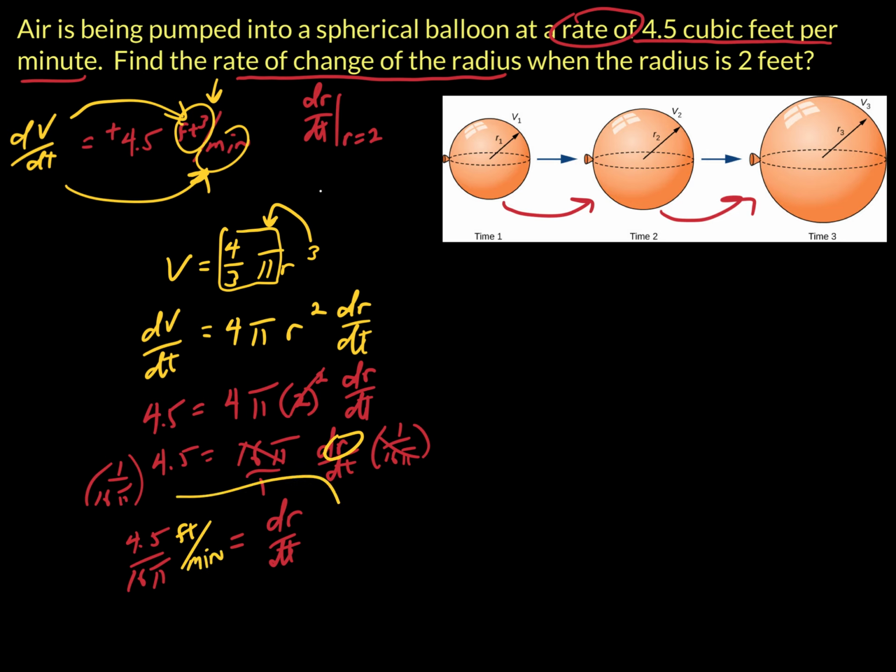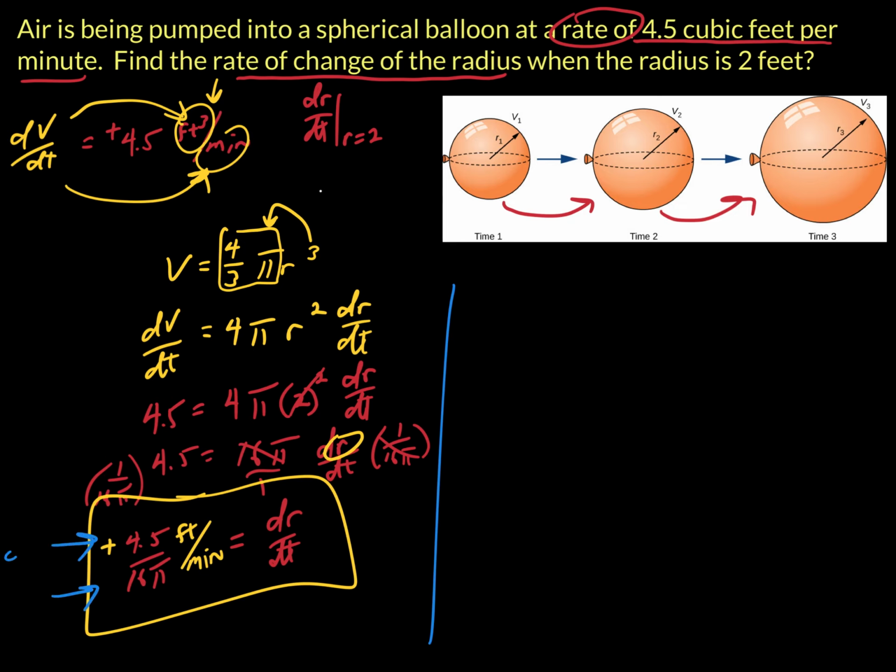Feet per minute. And it's positive. It's increasing. Well, they gave us the 4.5, and when we plug it in, we're going to get a mathematically correct answer. I want to make sure you realize that when you have a decimal inside of a fraction, that's also a complex fraction. You can't leave it like that. That has to be simplified, okay? Complex fractions must be simplified.